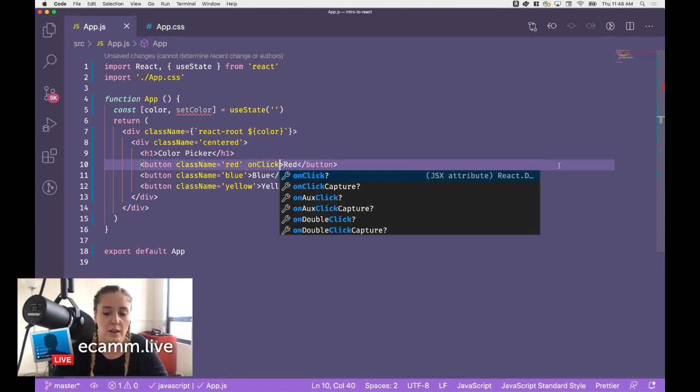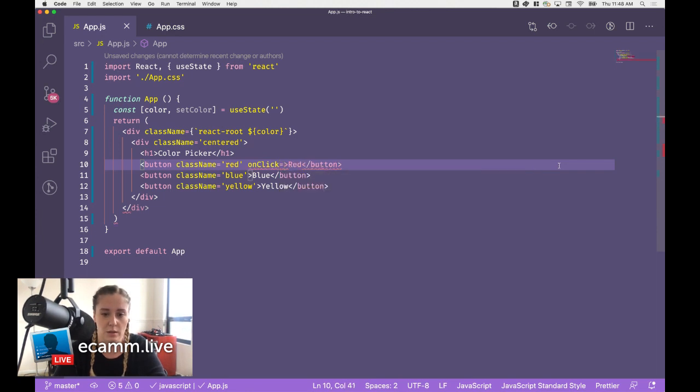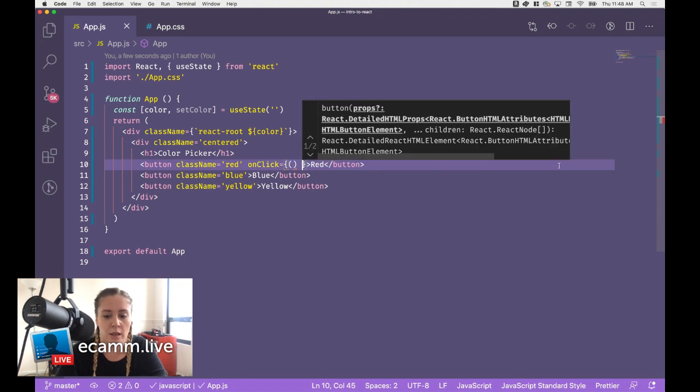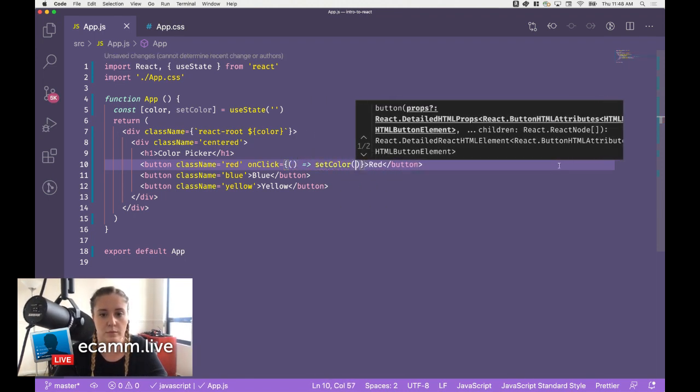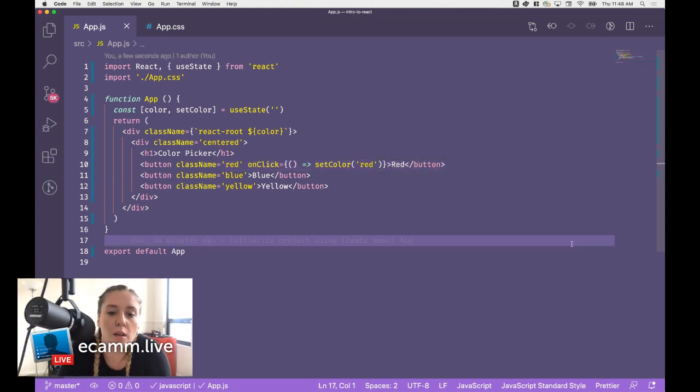So onClick equals a function. I'm just going to do an inline arrow function here. So whenever I click on this red button, it is going to run this function here that's going to set my color to be red.